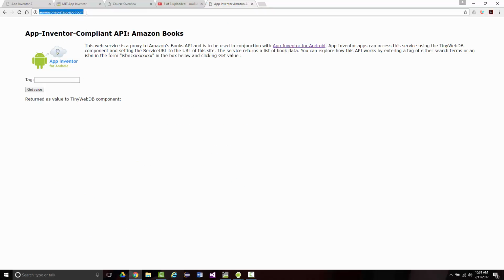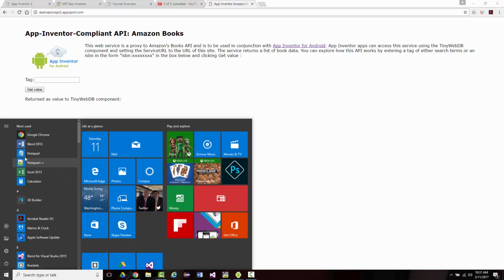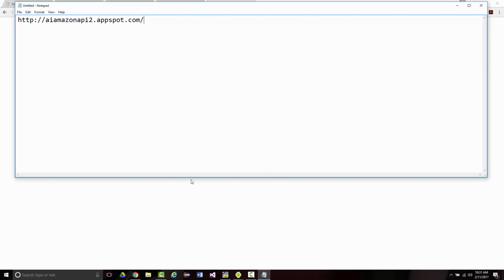Okay, I want to see if this is the same URL as what's shown in the book, because it's possible that it's been updated or upgraded, so it's not.